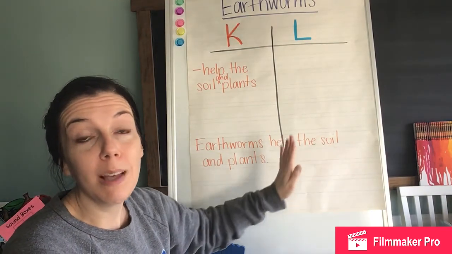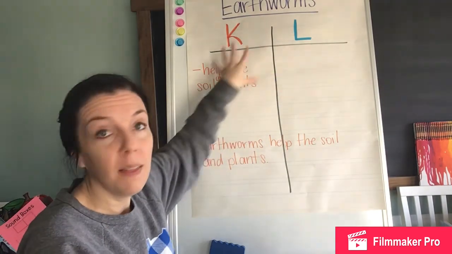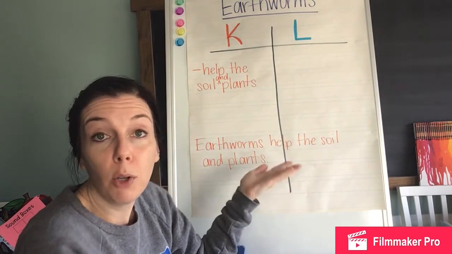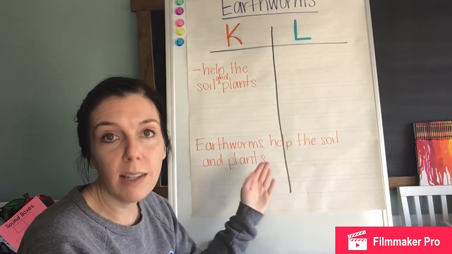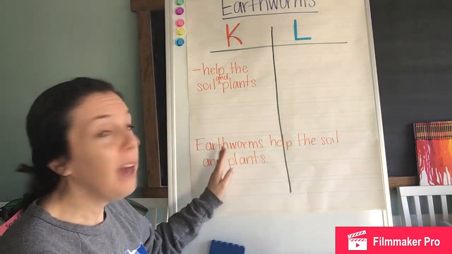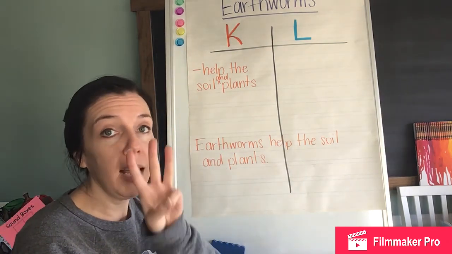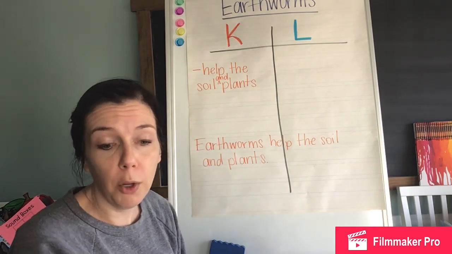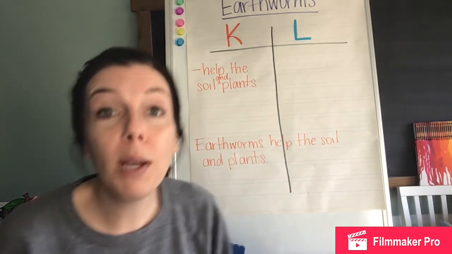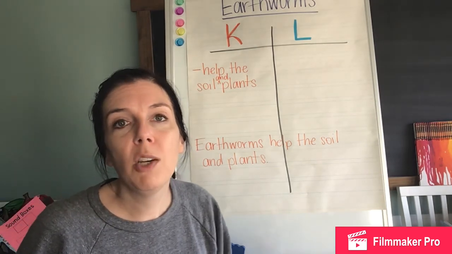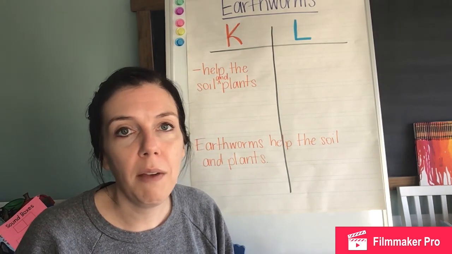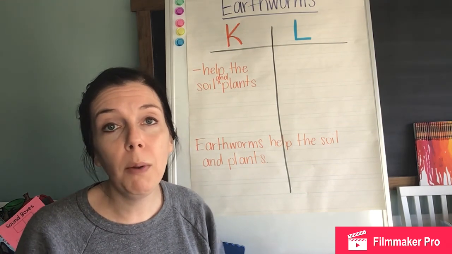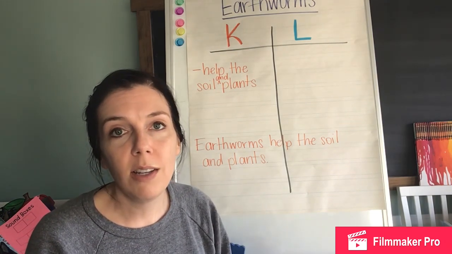So now I've taken this little quick dash fact and now I've put it into a complete sentence, and somebody that hasn't seen this and didn't read our book, they could read my sentence and they would know what I mean. They would learn something from that. That's a fact about earthworms. So you're going to do that 3 times. You're going to give me 3 facts. So 3 sentences that you learned or something you already knew about earthworms, okay? You could always do more than that if you want to, but just at least 3 sentences, at least 3 facts. Don't forget to do your vocabulary organizer and upload a picture of your writing on Seesaw, okay?